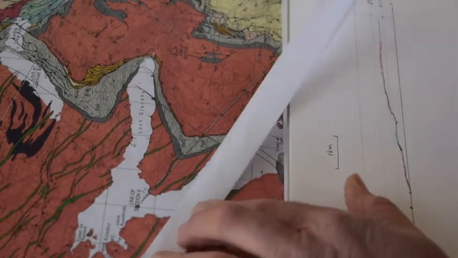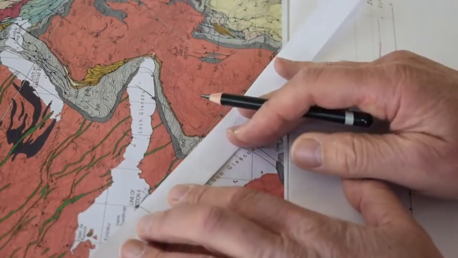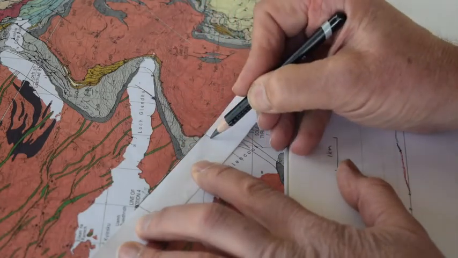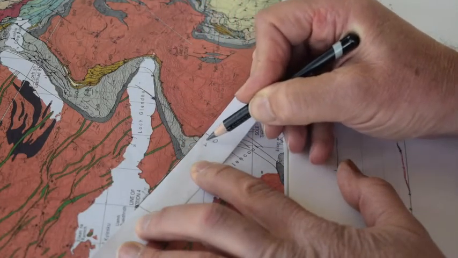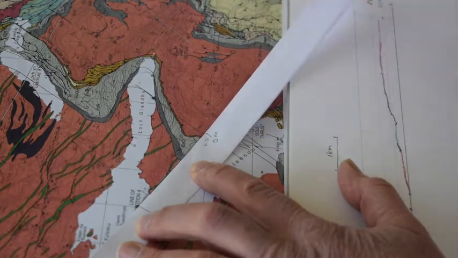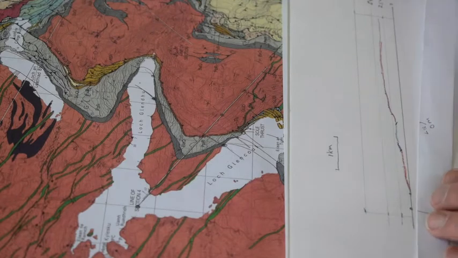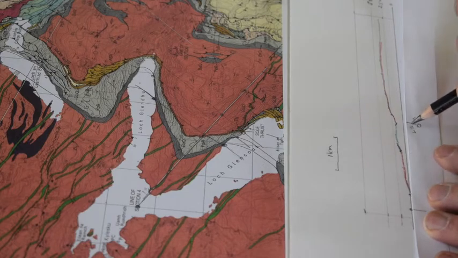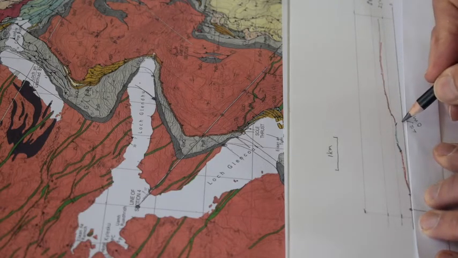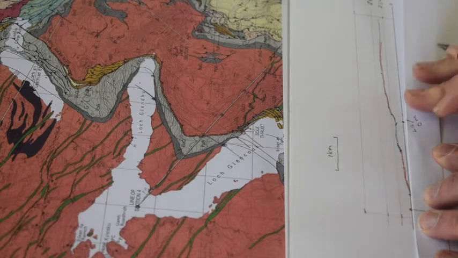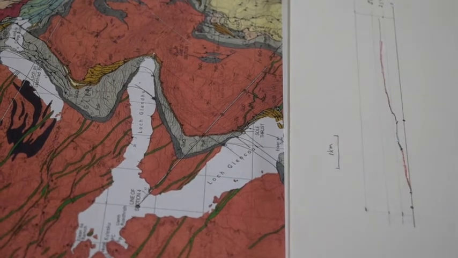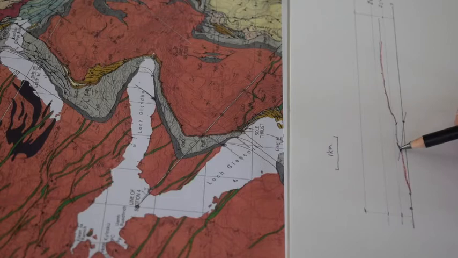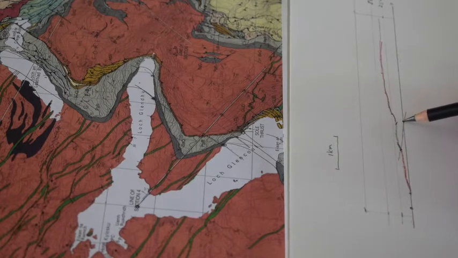So back to the map strip. A little tick on here so we know where we're measuring from. And I'm measuring back to where this structure contour intersects the line of section there. And that's zero meters on the base of the lower quartzite. And I take this now and transfer this information onto my line of cross section. So this is where the base of the lower quartzite is at zero meters at sea level, which is there.